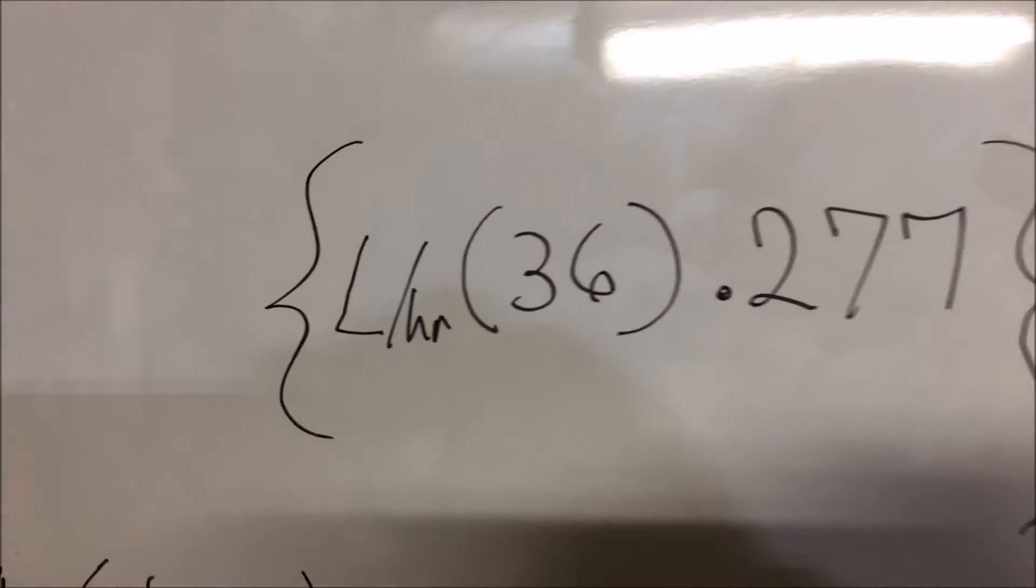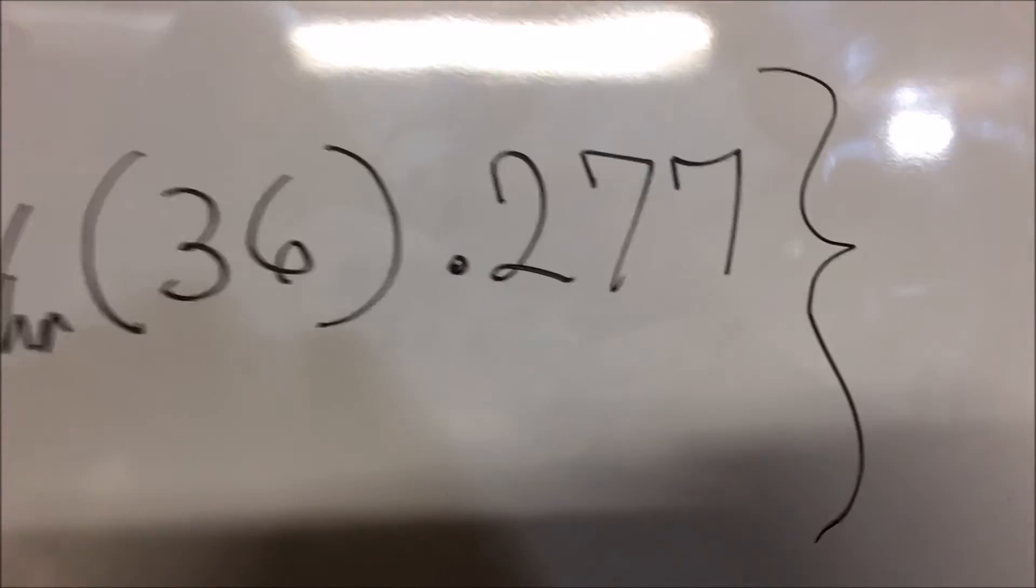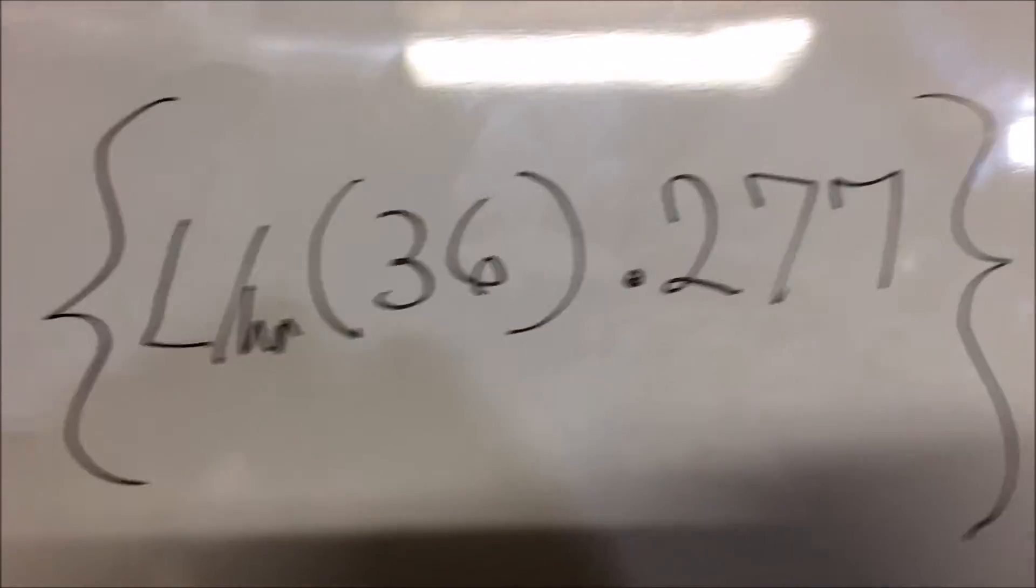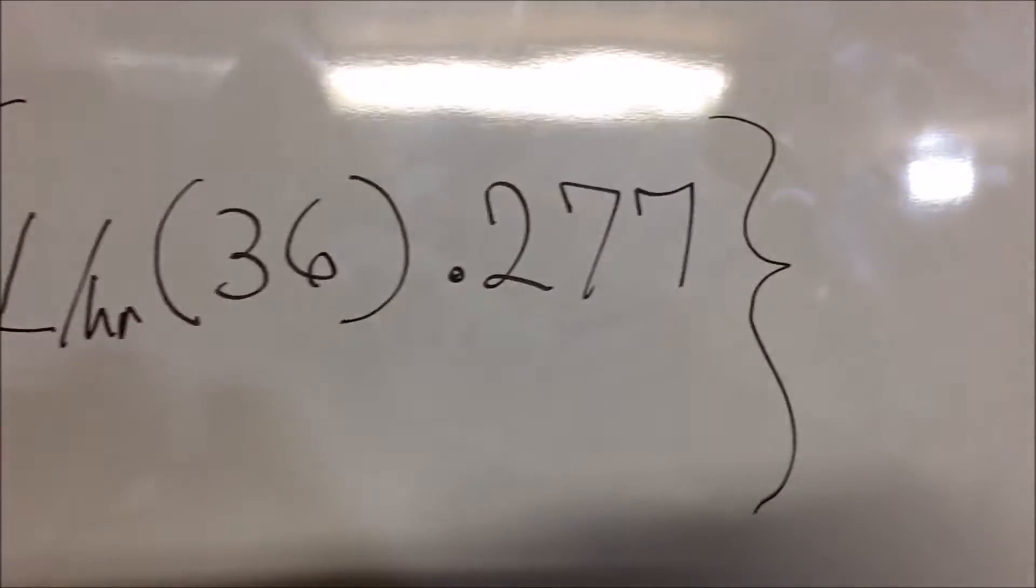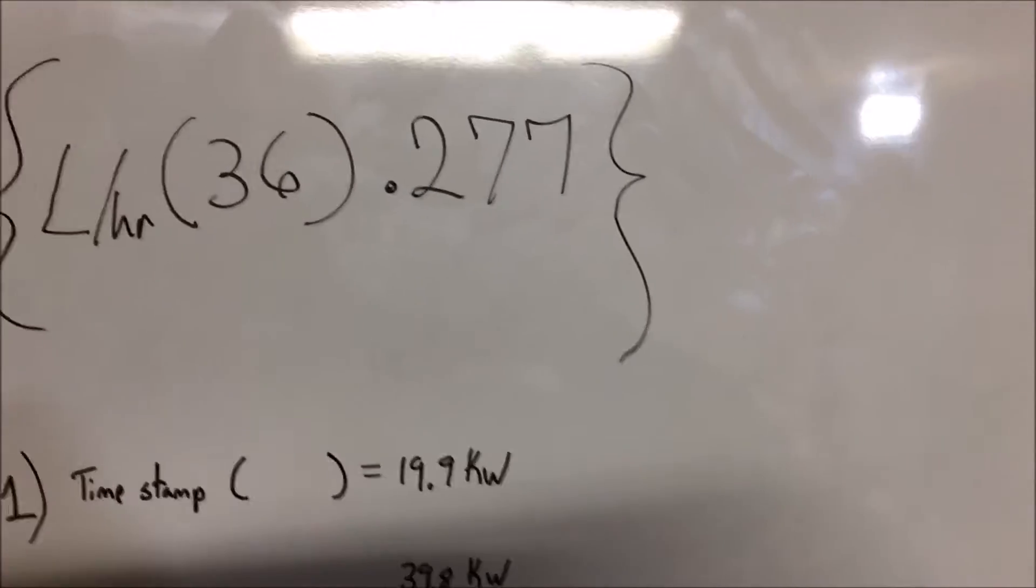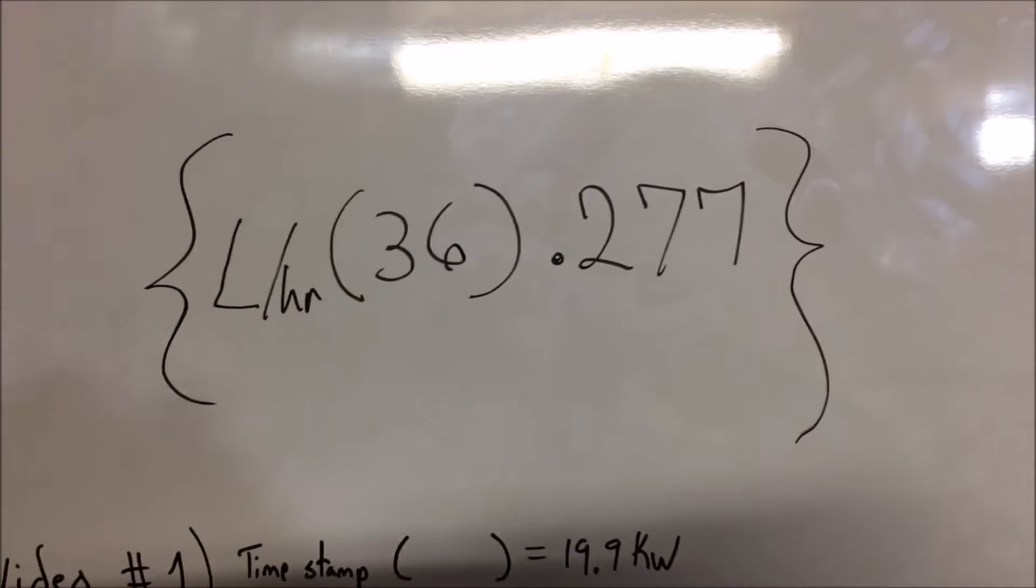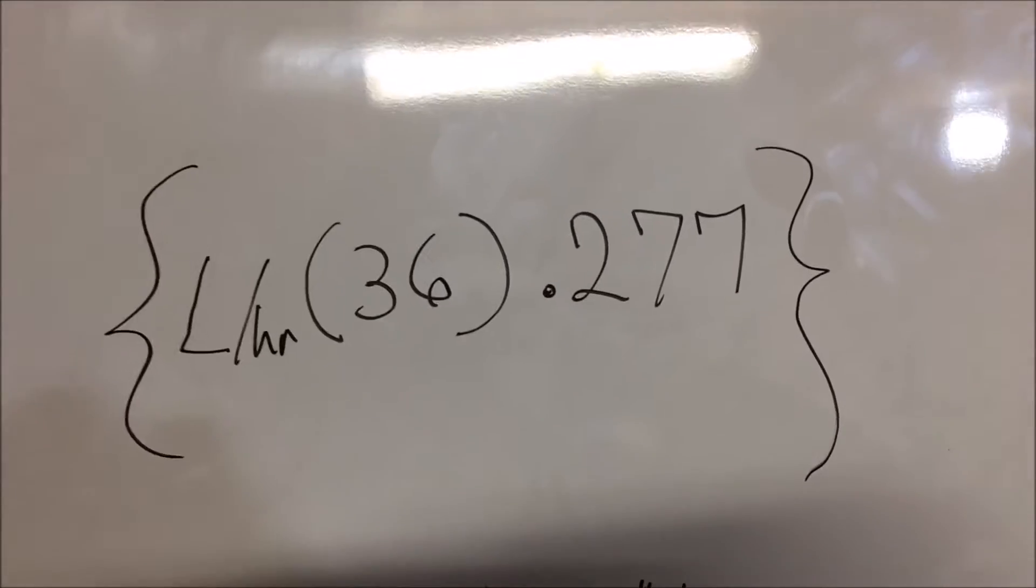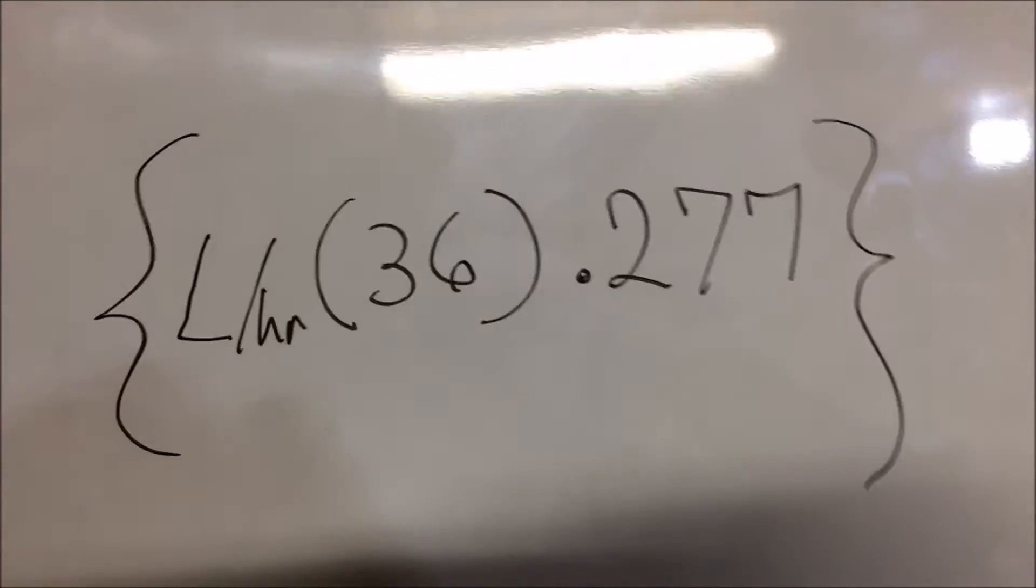I'm going to show you a simple formula that will give you something called the kilowatt hours which is equivalent to the wattage output of the device. Now there are other ways of determining this but they're very complex equations that involve converting hours into minutes and into seconds and all this other stuff. So this is the far simpler equation and I have checked this against other equations. They're all close enough together that I think this is going to be the best one to use.